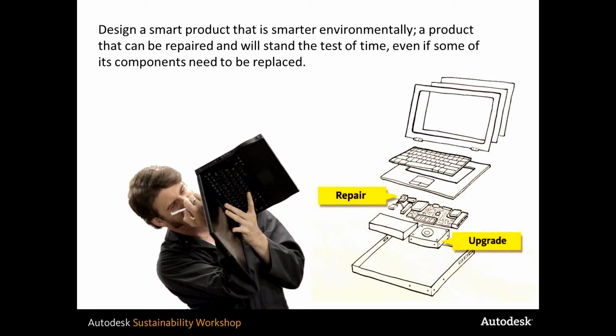And so, Dan Lockton, who was one of our judges as well, is an expert on looking at design for user behavior, and so you could check out his Design with Intent toolkit to guide you through some of that. But that was another thing that we were looking at in terms of criteria, was how well has an idea been communicated, and how well does the product itself communicate to the user how it can be taken apart or repaired or used over time and used in the best, most effective way through its whole lifetime.